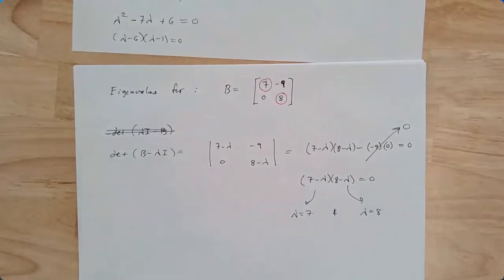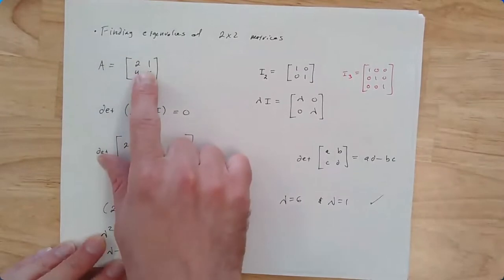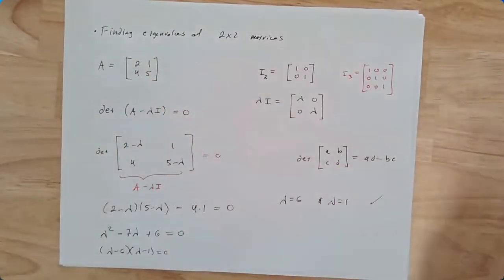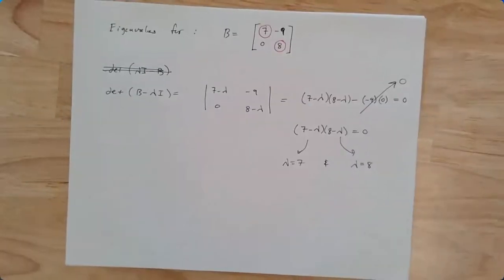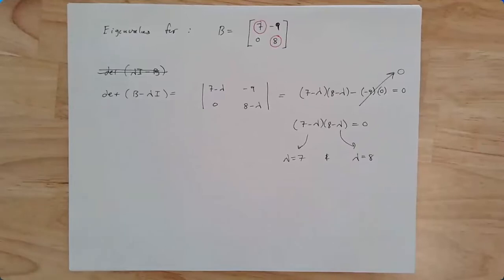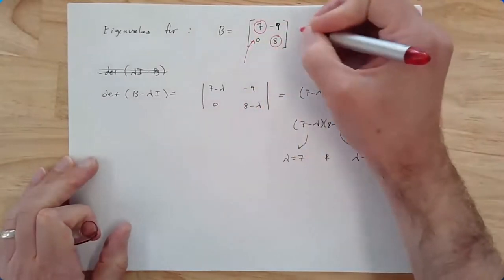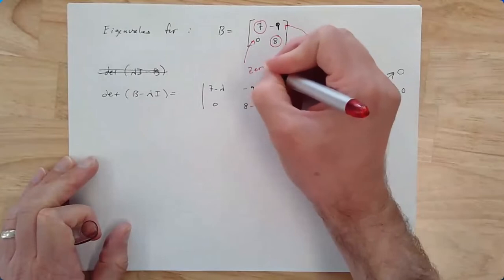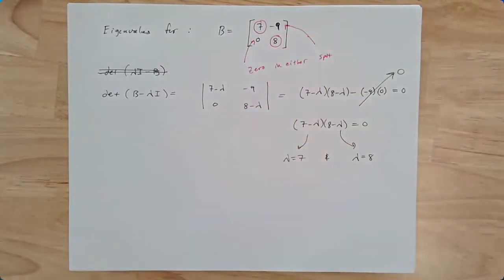So I want to point out, let's go back a second. It didn't happen here, right? Our eigenvalues were 1 and 6, and 1 is technically right there, but 6 is not in the matrix, right? So what's different between this matrix and this matrix? What's the important thing that's different? Yeah, the 0. When you have a 0 in either that corner or that corner, your eigenvalues end up being whatever's on the diagonal, which makes life super duper easy.